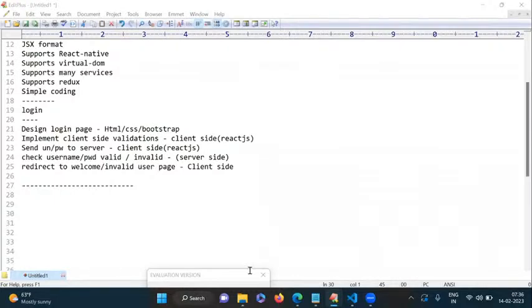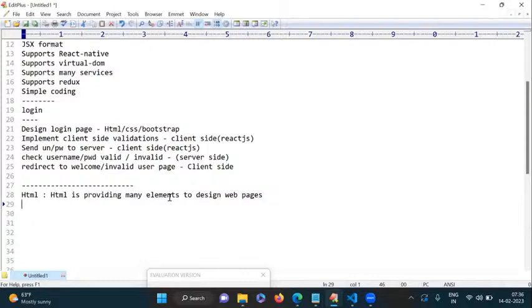Yes, so here it stands for hypertext markup language. HTML is providing many elements to design web pages. Designing point of view is this HTML.